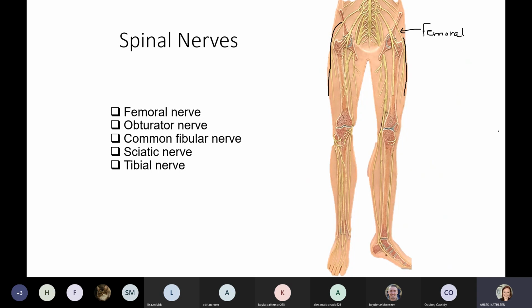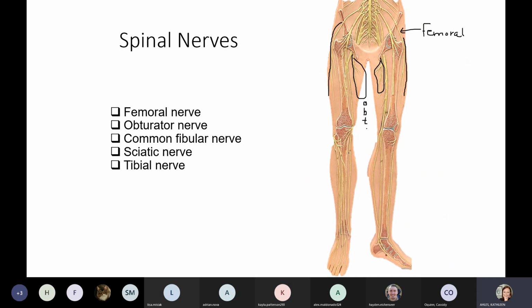The other nerve that comes off of the lumbar plexus is this one that I see right here, and I see it on this side as well. This nerve that I see in the middle of the thighs is called the obturator nerve. The obturator nerve controls your adductor muscles. Remember that triangle-shaped muscle group that's there in the middle of your thigh? The adductor muscles. The obturator nerve controls those.